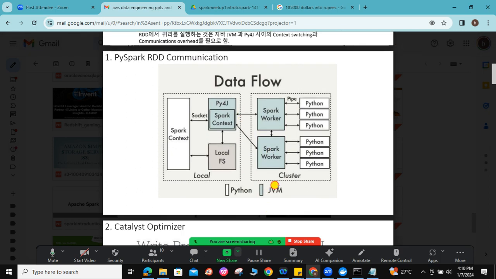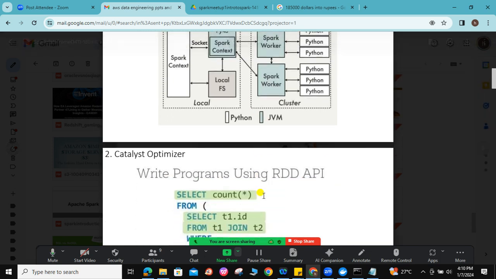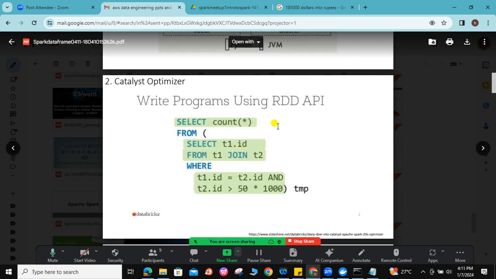See here, Java Virtual Machine, JVM. That means Spark is developed in Scala. Scala is developed in Java. So Spark is developed in Scala, Scala is developed in Java. Obviously, that means the internal of Spark is the Java Virtual Machine. But Python can't directly read the Java Virtual Machine. The py4j file is required to convert that Java Virtual Machine to a Pythonic way, and this happens in the driver, it takes care of all these things, and later the Spark worker, Python worker gets created. That's why you see all these things. I just saw this diagram and started explaining this.